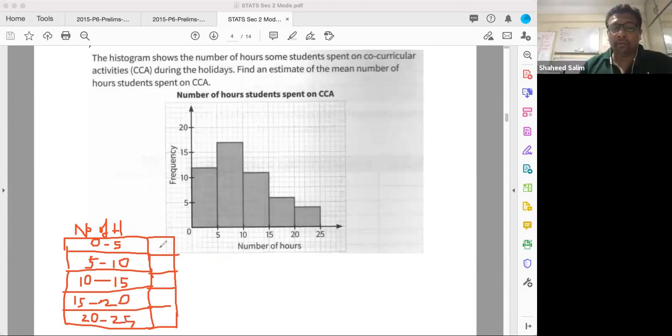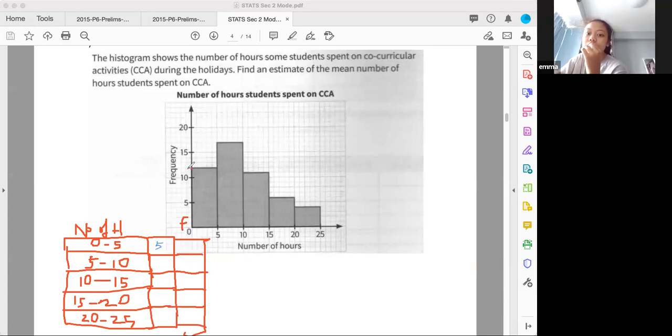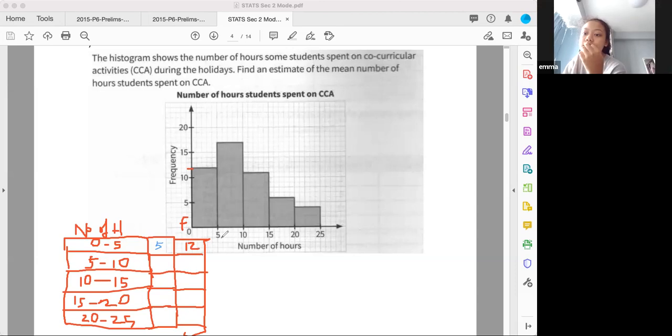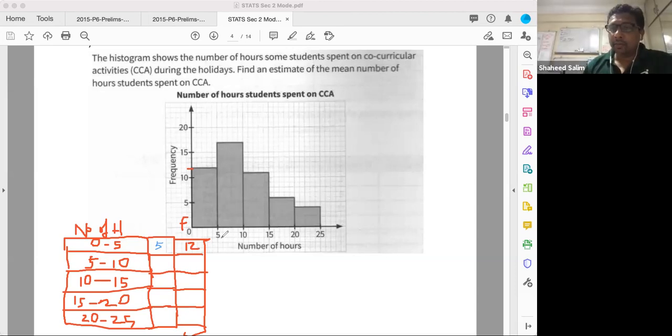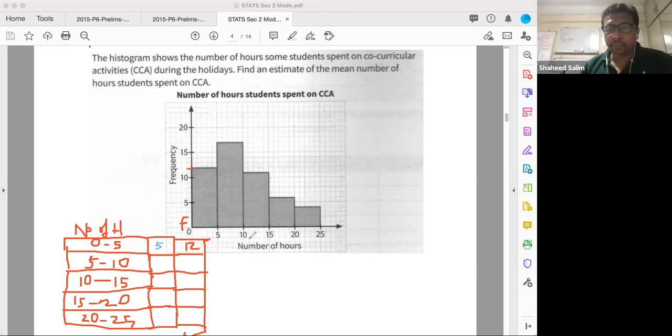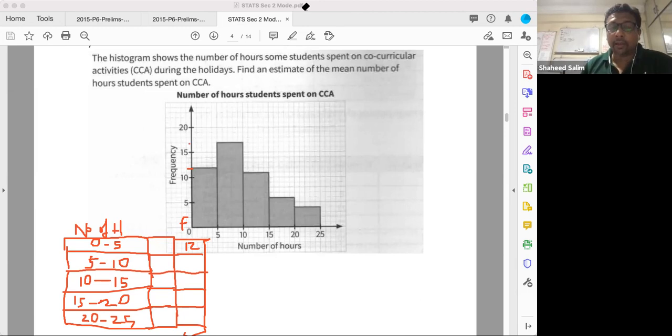So you write down all this first. And then frequency is here, right? I'm going to write frequency here. So this is how much? So it's 12. This one is not 5. You must take first plus last divide by 2. Like just now, remember what we did? Then the next one, 5 plus 10 divided by 2. Remember not? Okay, I erase it for you then.